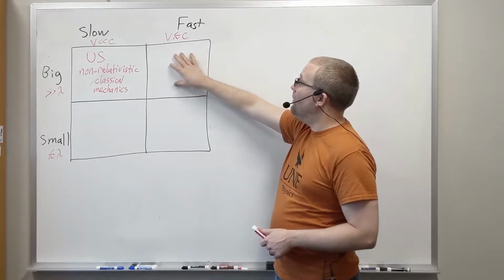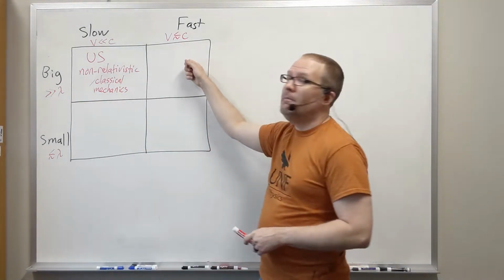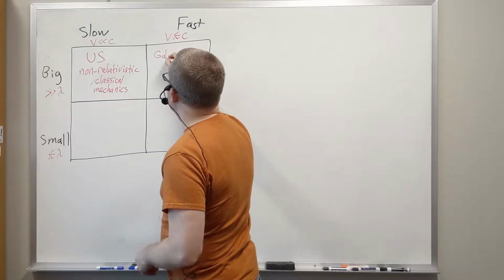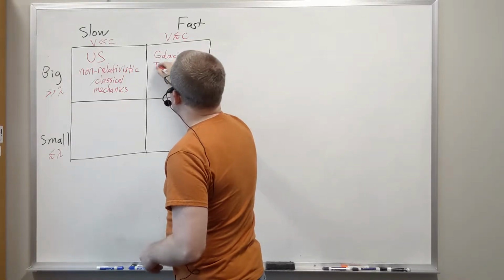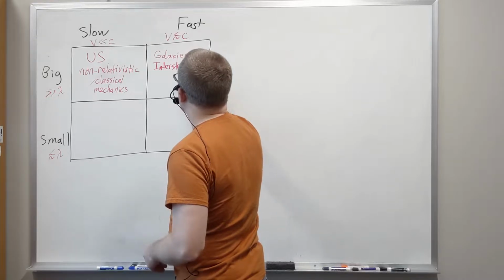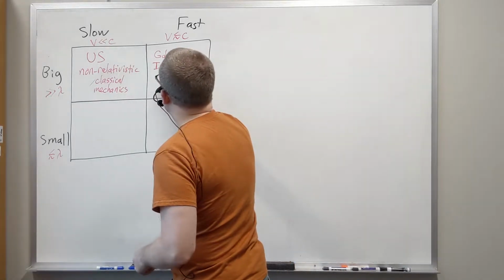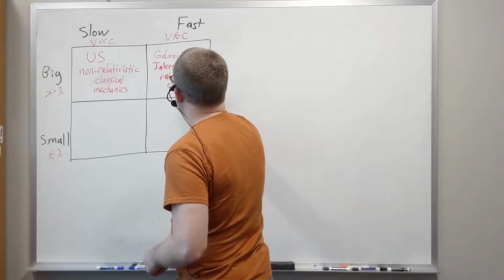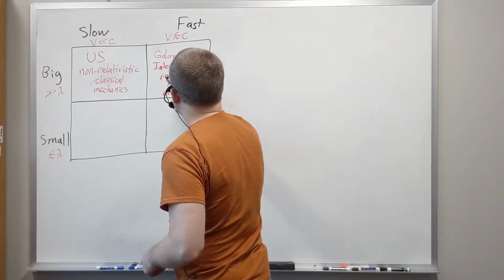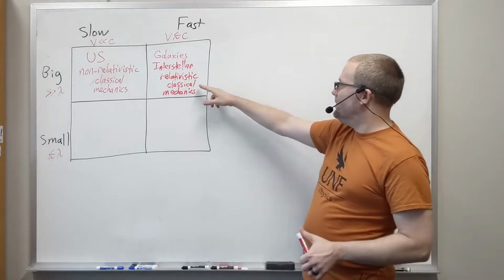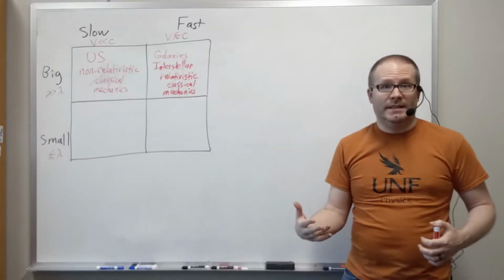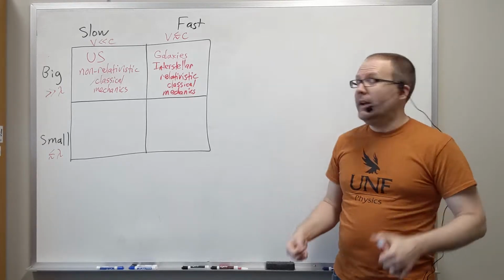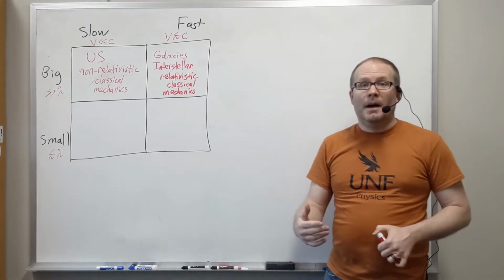Today, we're going to take a look at what happens when big things start moving fast. This is what happens, for example, when we are looking at galaxies, or when you're near a black hole. This is the domain of relativistic classical mechanics. In other words, the laws are still the same. The universe is still behaving classically. There are still forces and momentum and kinetic energy and all that great stuff. It's just getting modified by relativity.